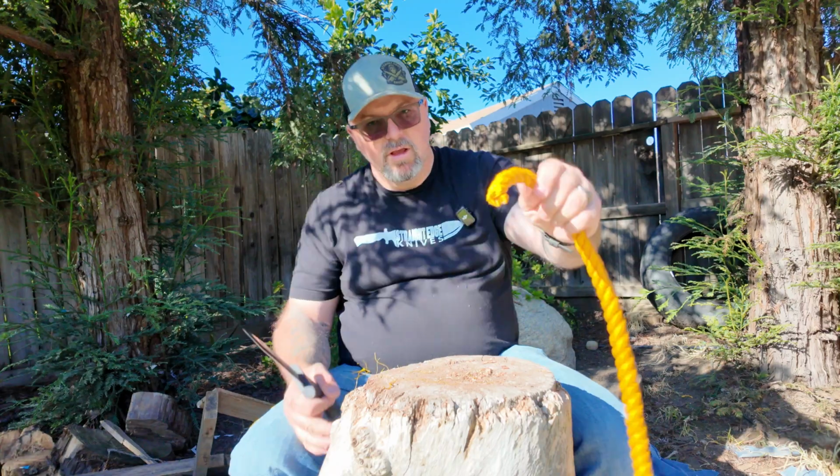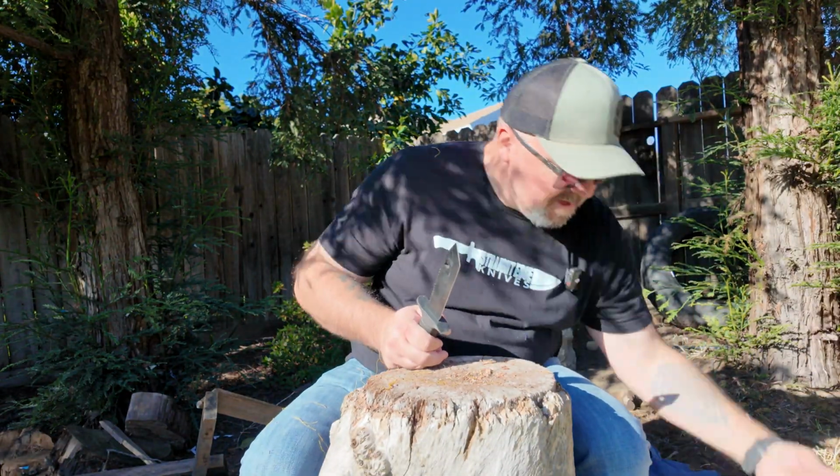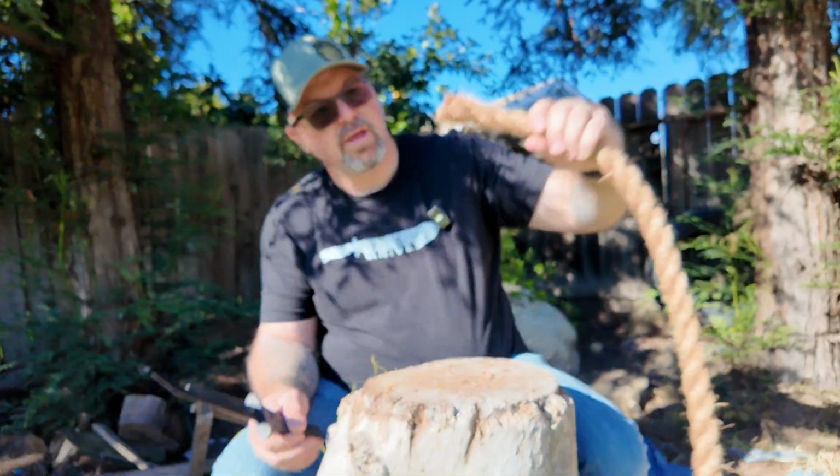Damn, okay, that was a good one. Nice thick rope there, so made a mess. I'm going to have to rake all this up. And then here we go. This is that sissy rope, guys. This stuff is really thick. Oh shit, that's at least 1 inch around, I think.